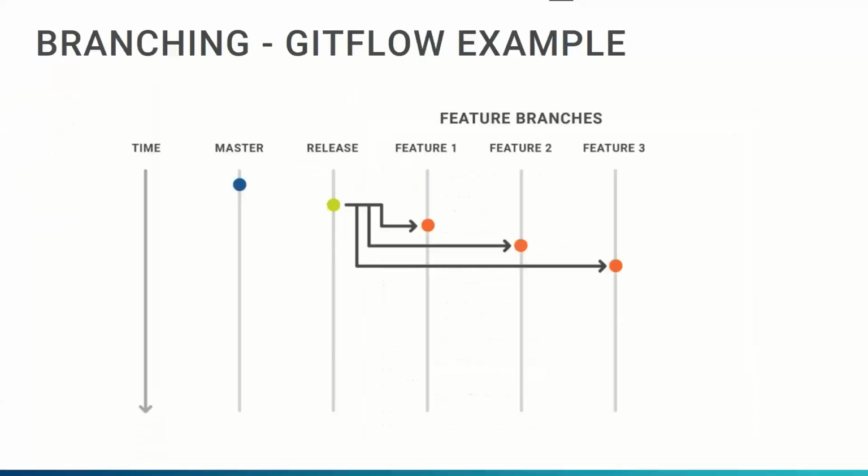All right, so on the left, you'll see an arrow pointing downward, and this arrow represents time. So if you're using Git or now Central, you would be using branching based on this model. Because with Git, you always have this master branch as the start, and you have the option of creating lots of other branches if you want. So with GITFLOW, the way to think about the master branch would be the original main branch. So think about the content you have published and what you have out there for your audience to see.